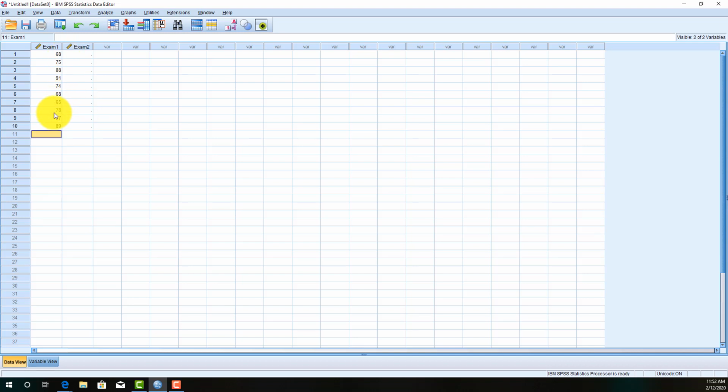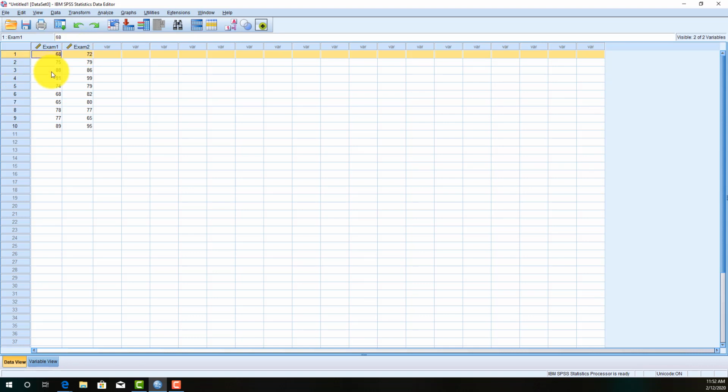Okay, so there are 10 scores for each student, and now our exam 2 scores for the same students. So we have student 1, exam score 1, exam score for 2.